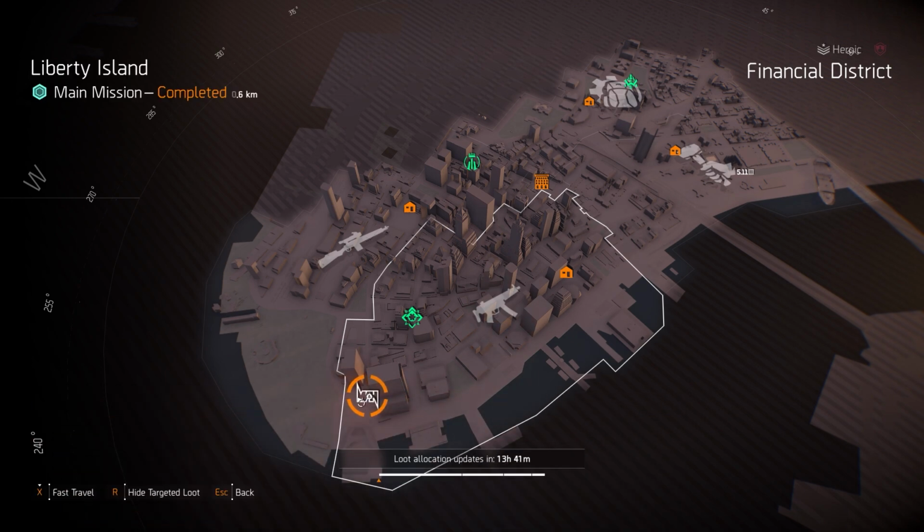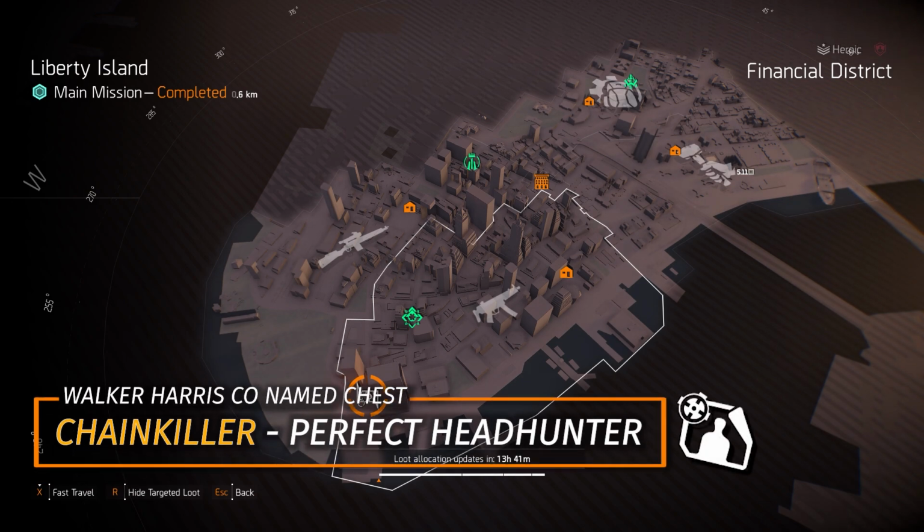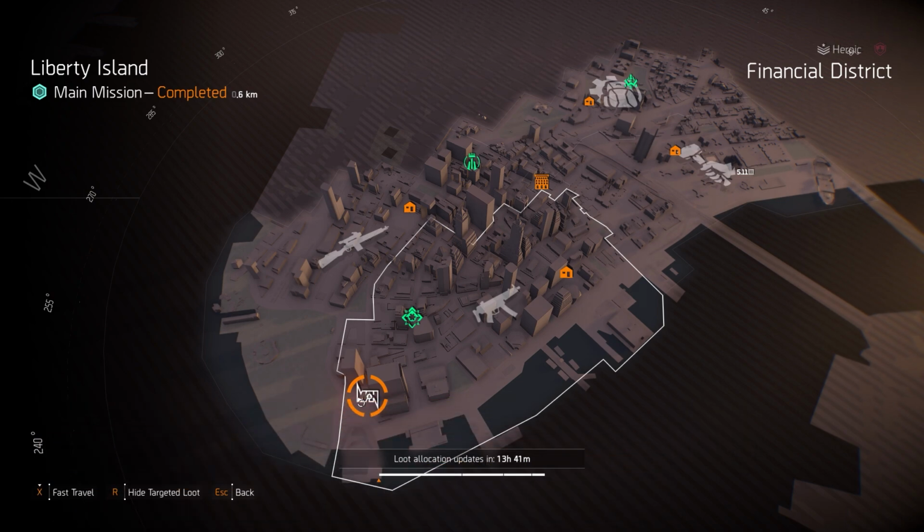Next up, we got Walker Harris & Co. at Liberty Island, so you could farm for the Chainkiller chest piece with Perfect Headhunter for your headshot damage build. And remember to always roll this with weapon damage, weapon handling, and headshot damage. Remember, crit hit chance and crit hit damage do not matter on a headshot damage piece or build. And really, that's about it.